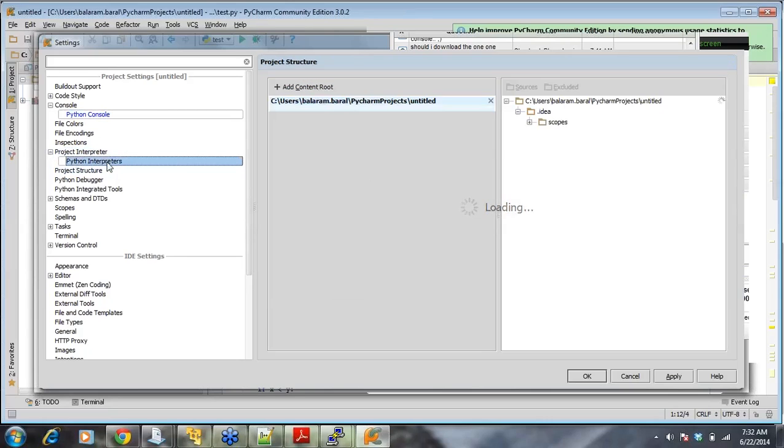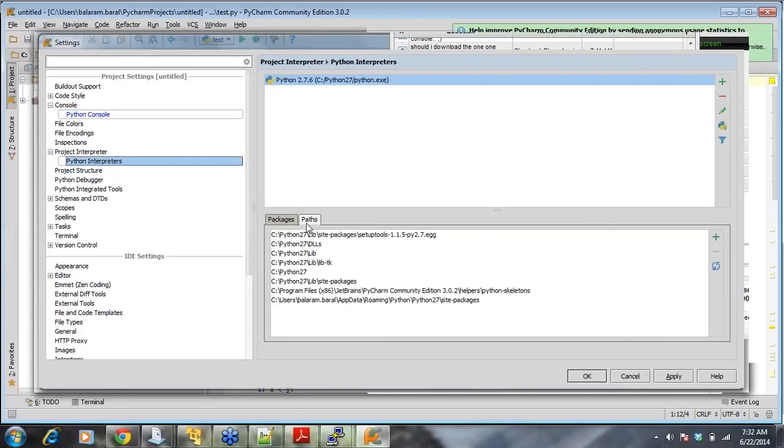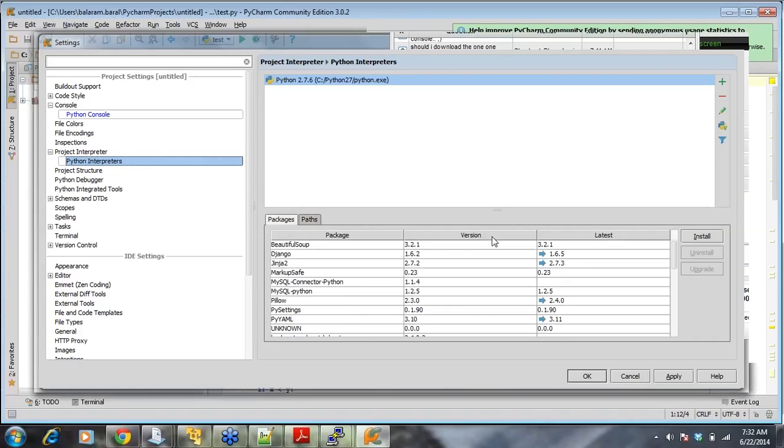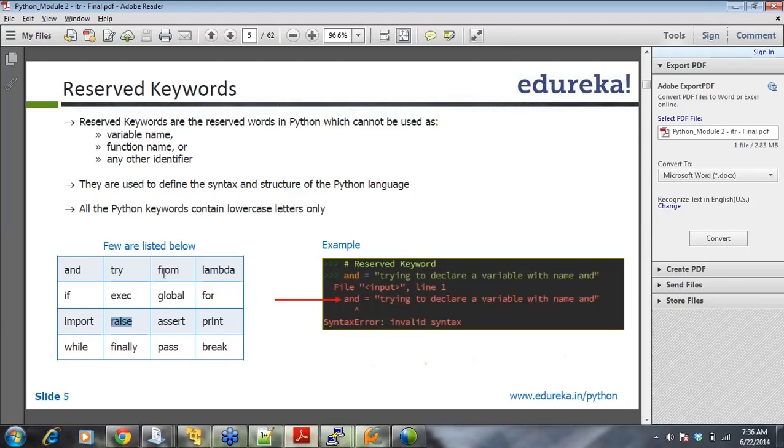If you import directly from here, it gets into your path. If you see this path, C Python 27 libraries, it all goes inside here, right? But currently, don't worry about that, because downloading it using PyCharm is an easier option, and you do not have to do anything. Otherwise, you'll have to download the binary version, store it in a particular drive, and then recompile your Python. So don't do that for now. We'll come to that later. Right now, just download PyCharm and use it the way I have used it.